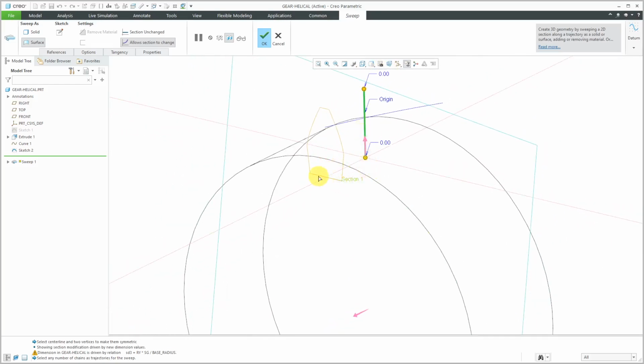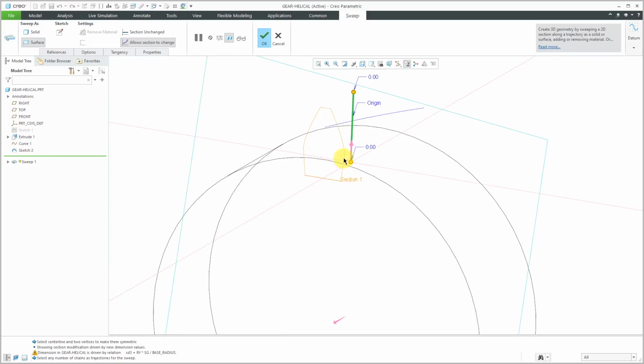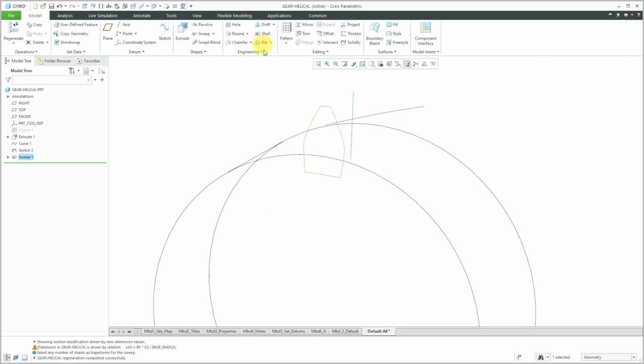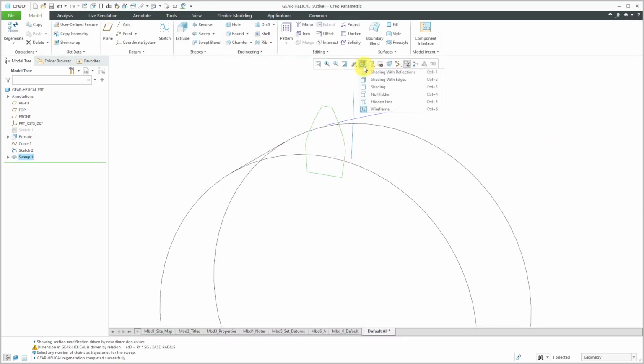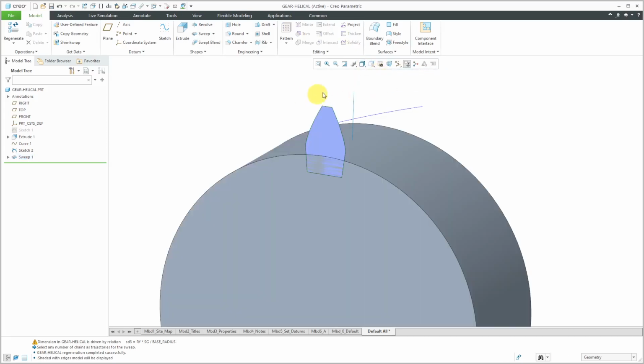And so again, the big thing is in our variable section sweep, we have our main trajectory, we have a straight line, and we have that complicated set of relations that basically says, hey, this is going to be the width based on that calculation until you get to a value of the base radius, and then it's going to use that other complicated calculation in order to figure out the width of the tooth as it's going to narrow down. So again, bit of some complicated relations, but let's hit the check mark, and I'm going to change over to a shading with edges mode so that you can see again, this is going to be the essential shape of the tooth that we are going to use.